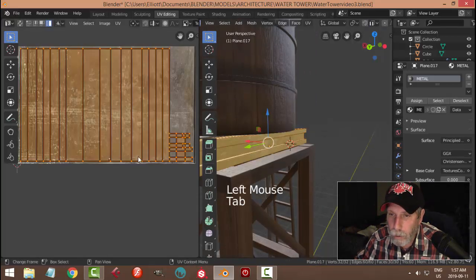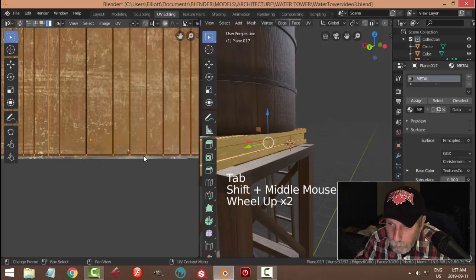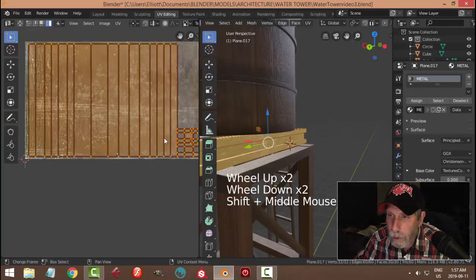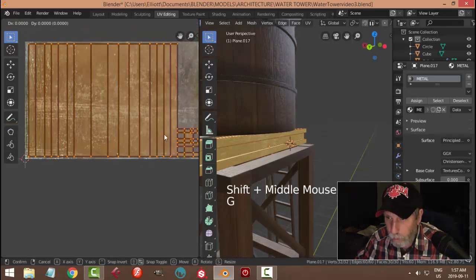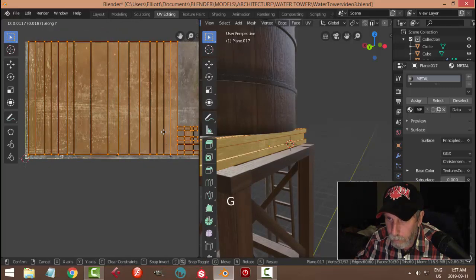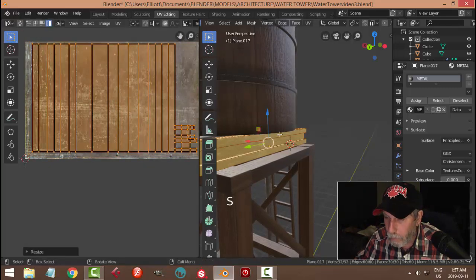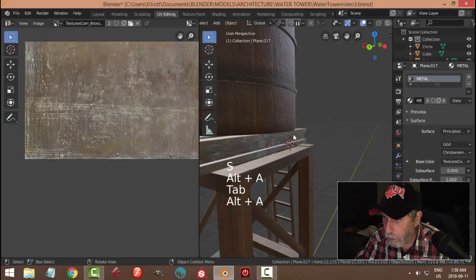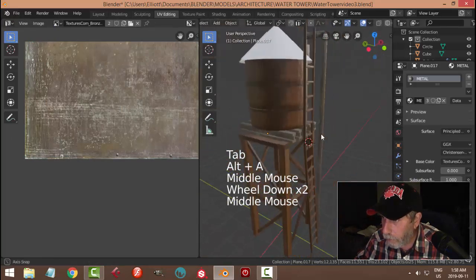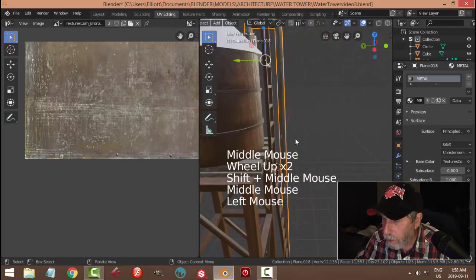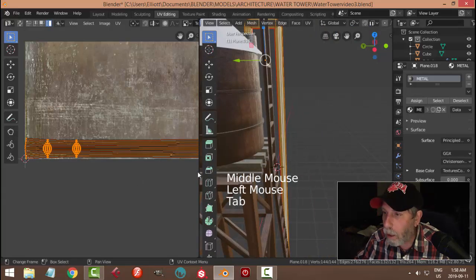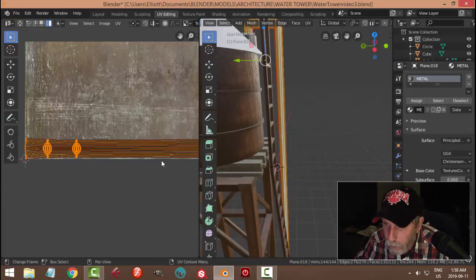Let's make sure. I got rivets down there, I see. Okay. Let's move this in the Y a little bit away from those rivets. Let's scale it a tiny bit down. Not too worried about it. There. Okay, so is that the problem with this? Yeah, okay. There's the rivets on there.